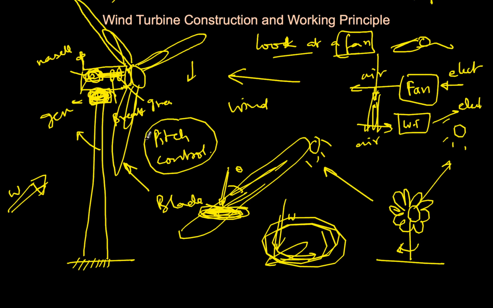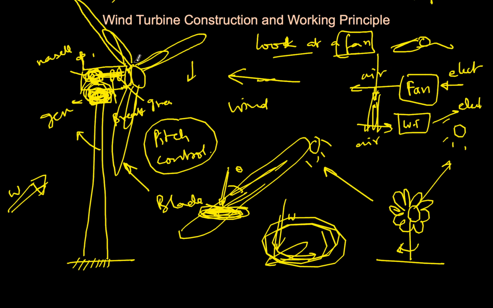So this is just again a small thing. There's a generator here. The generator is converting mechanical energy to electrical energy. Now the thing is, since the wind is variable, I cannot use a synchronous generator. Whereas in the thermal power plant, I can use a synchronous generator because there is a steam turbine and a fixed amount of steam I can send, and then I can run the turbine at a constant speed, and I can maintain the frequency, and I can generate the power. That's not a problem.